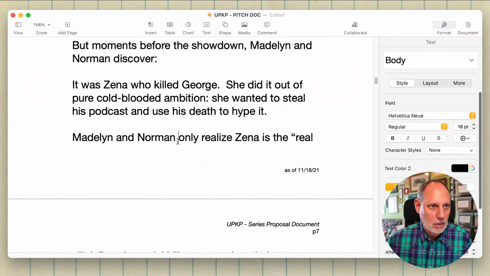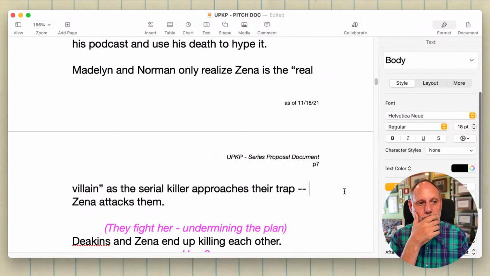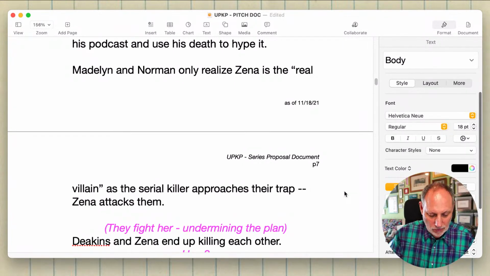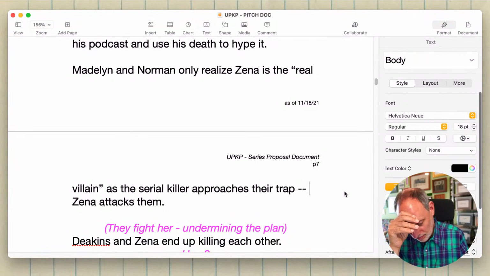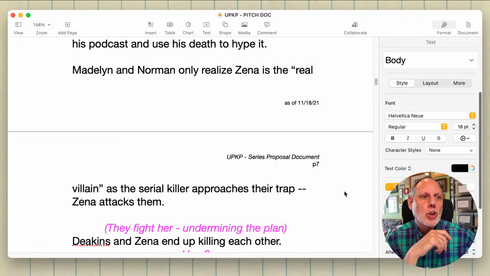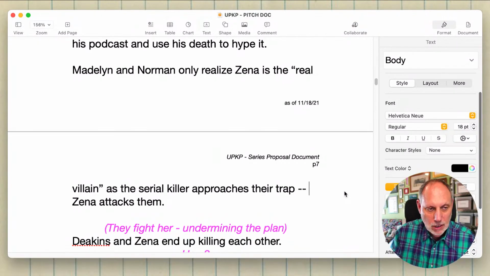Let's just. Madeline and Norman only realize Xena is the real villain as the serial killer approaches their trap.